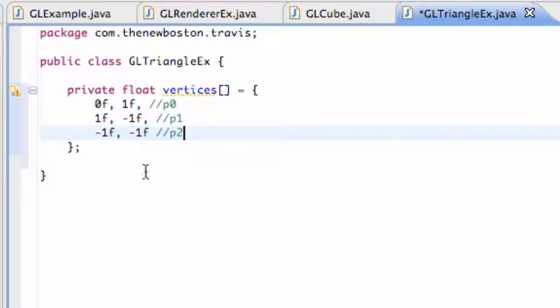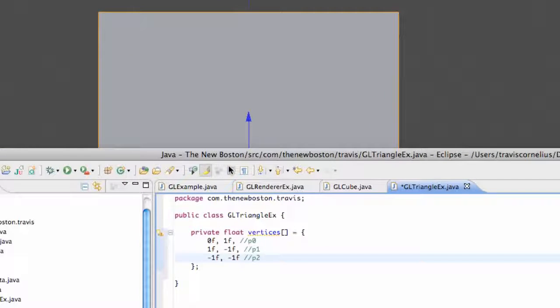So again, let's just look at these. Just a quick tutorial, nothing too complicated, but just to understand these principles of 3D programming. Our first point is 0 in the x direction, so I'm going to try and show it in Blender here, and 1 in the y direction, so right here will be our first point. And then the second point will be 1, -1, so it's going to be 1 and then -1, which will be right here, same corner as that square for the most part. And then the third point is -1 in the x direction, -1 in the y direction, so right here. And then we're going to connect it and fill it in and all that good stuff.